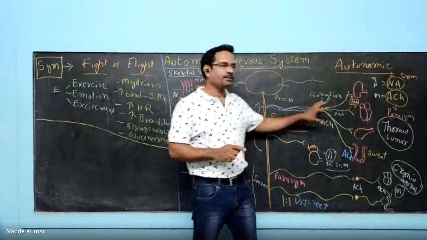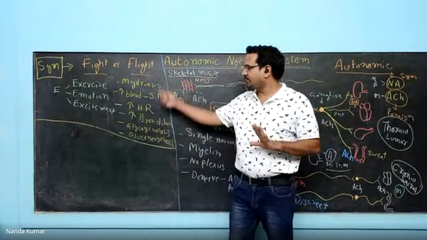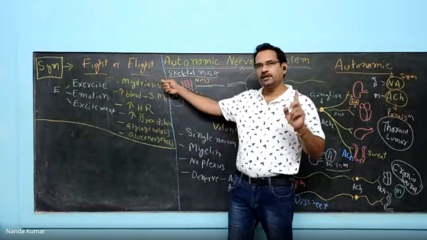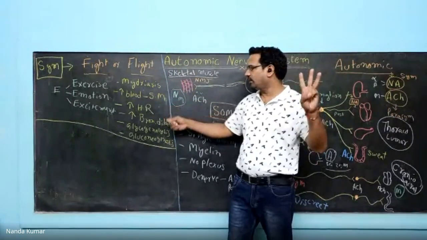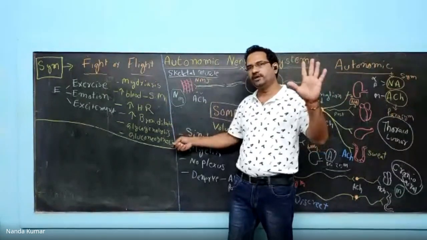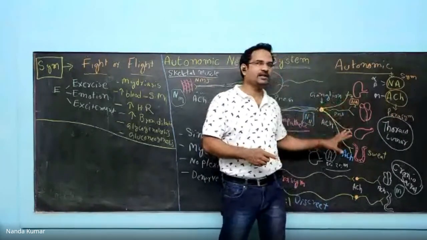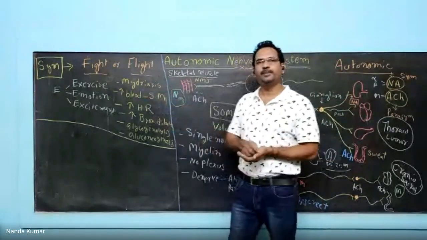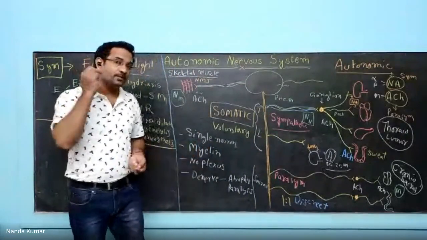Now see, this is what is happening. Every organ is getting affected. And the effect is this: mydriasis in the pupil, increased blood supply in blood vessels, increased heart rate in the heart, bronchodilation in the lungs, glycogenolysis and gluconeogenesis in the liver. Sweat glands will release a lot of sweat to control the body temperature. All of them will get affected, and this is sympathetic stimulation. So whenever you think about adrenergic or sympathetic stimulation, think about this.